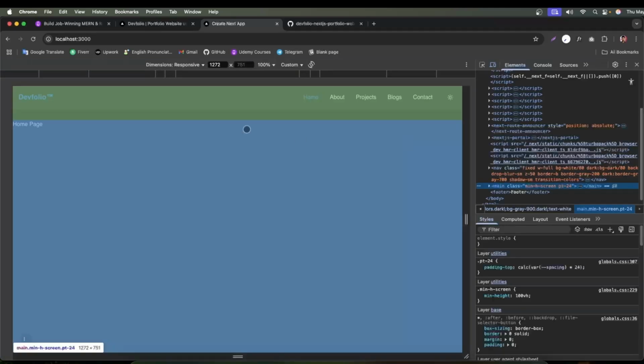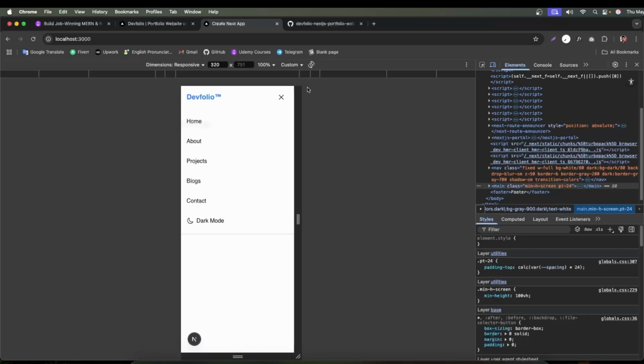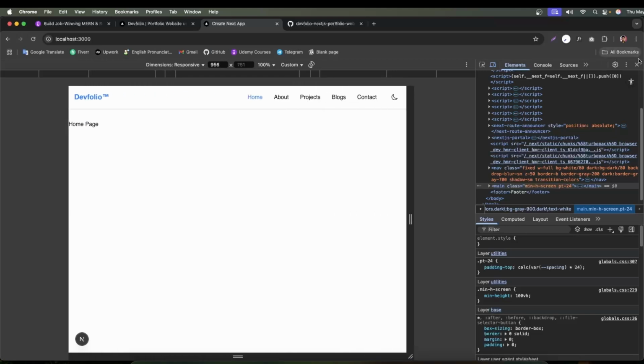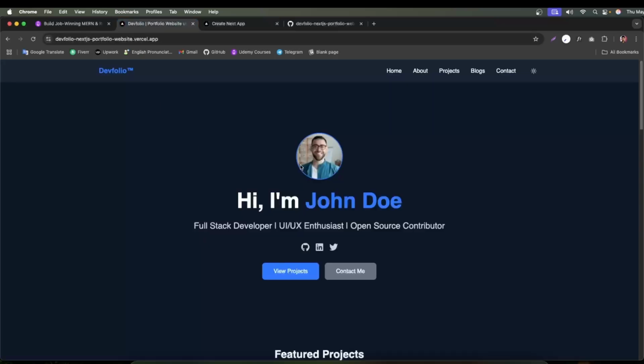This theme is working perfectly. Look, this is perfect right now, and it's also working on a small device. So look here, if you define this, you can see you will have white mode. Okay, so this is perfectly working. We'll have something like this. Okay, so the theme is persistent. In the next part we'll have to design our hero section or this section.